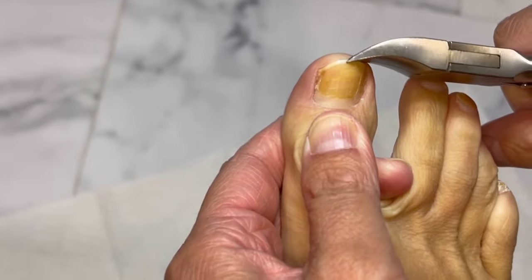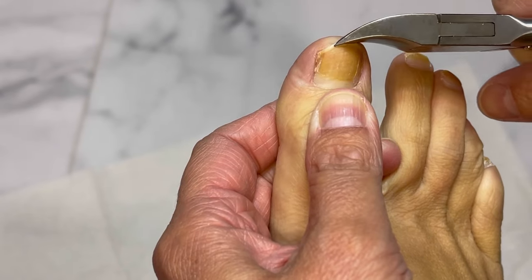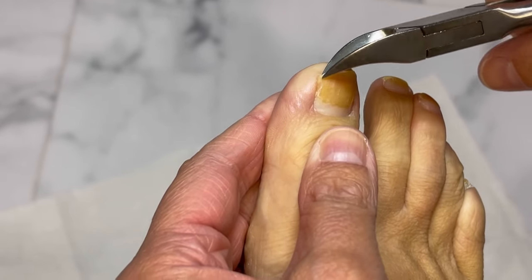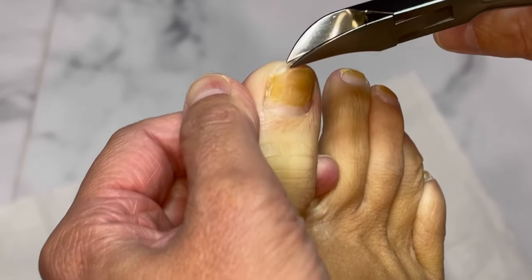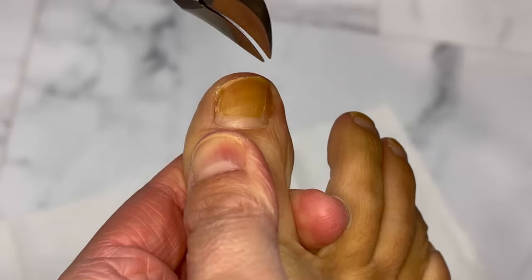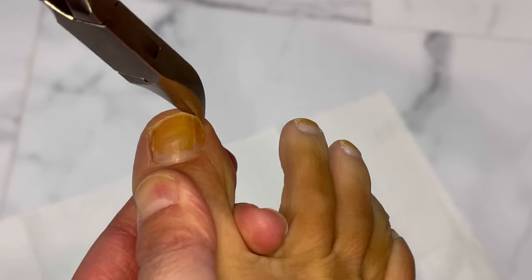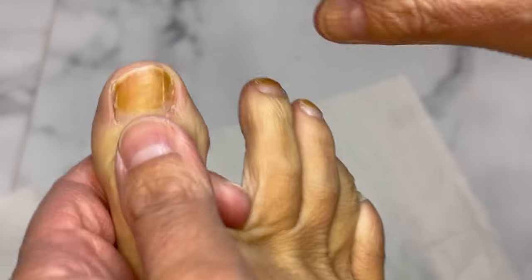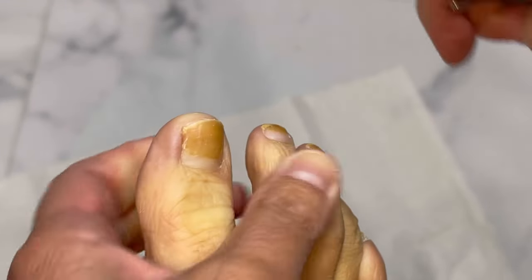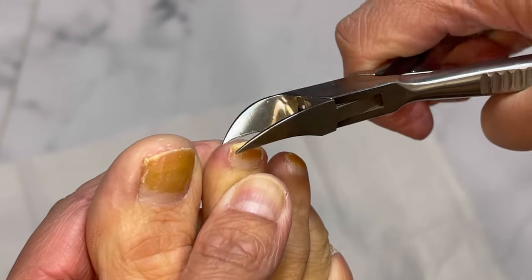The first thing you want to do is make sure you just get a little nip, especially if you're using big nail nippers like this. Just follow that line, don't overthink it. If you've got a curette at home, definitely after you trim it, get into these edges. A lot of people think they're going to create ingrown toenails by getting into the corner — you're going to be fine, just don't go too deep. Always follow that white line, just a little bit at a time.